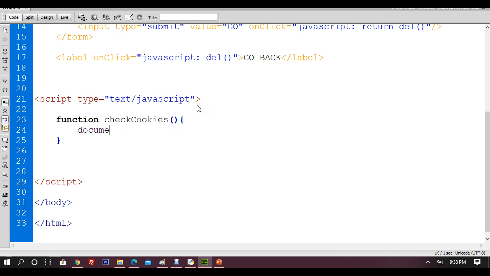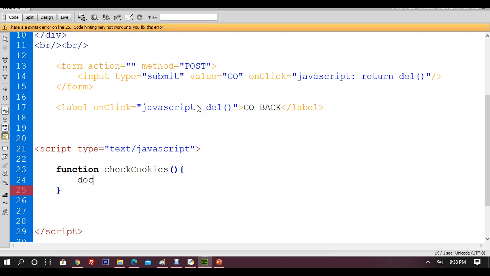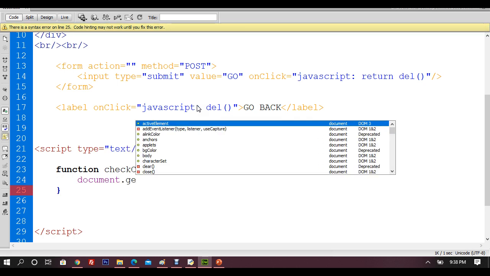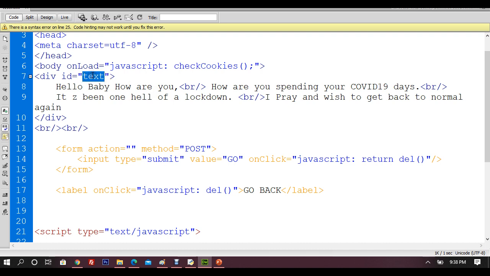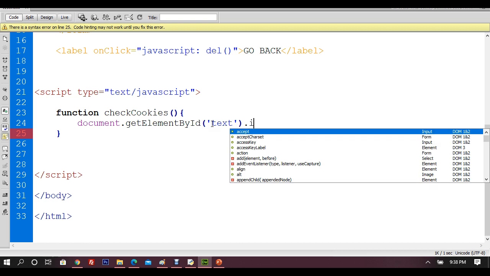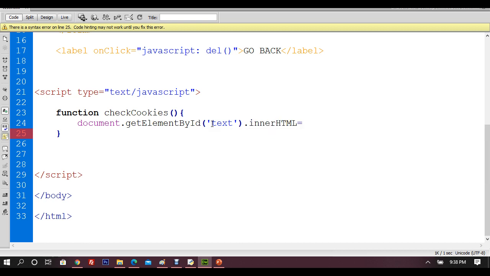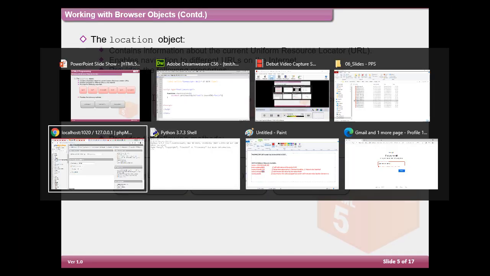Now if I say document dot getElementById, which is going to be my text, dot innerHTML is equal to, let me try first, hello. Now if I click the button, I get the value hello.